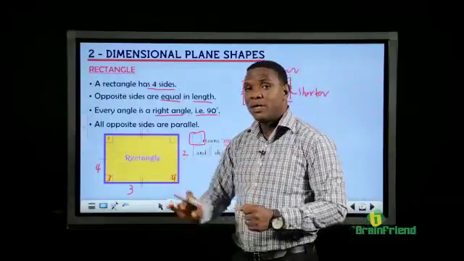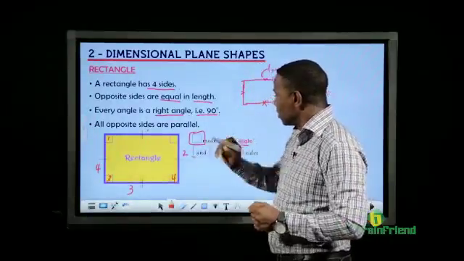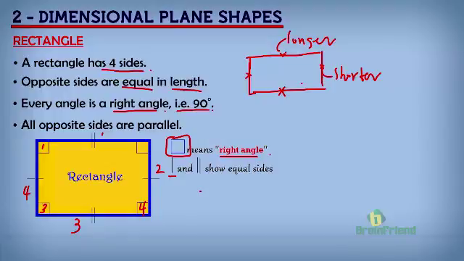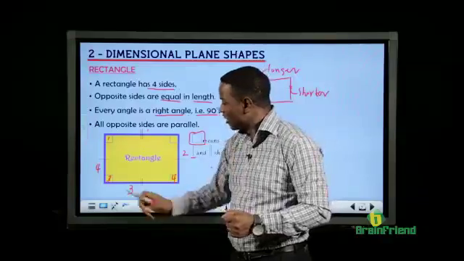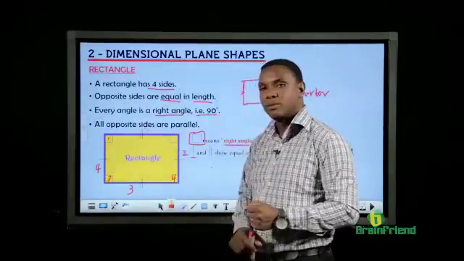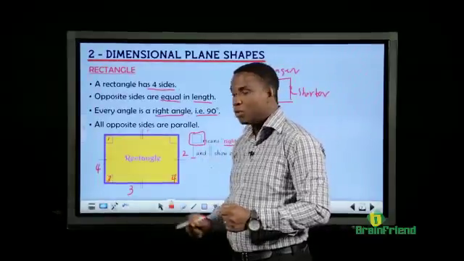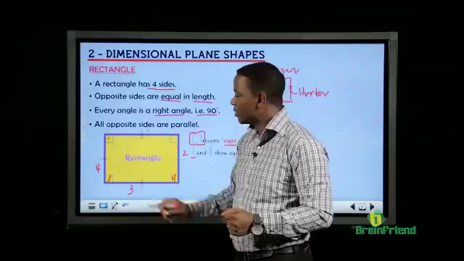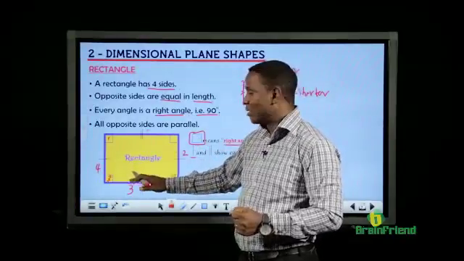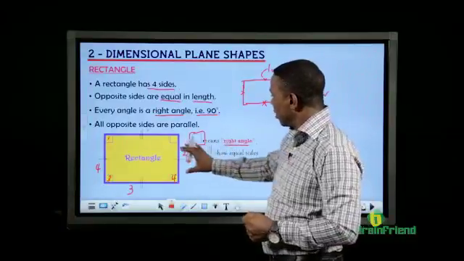Of course, the point we made earlier, that the opposite sides are equal, can also be explained using symbols like our stroke. So we have the stroke here, which is single, as we see on our shape. The side 4 and the side 2 have a single stroke. It's telling us that these sides are equal in length. Also, the side 1 and side 3 have double strokes. Because this side is different in length to this side, we do not use the same stroke. So we use a double stroke to indicate a difference in size. So the double stroke, which is on our side 1 and our side 3, also tells us that the sides 1 and 3 are equal in length. So we use strokes to show that, while we use our small square box to tell us that we have right angles.